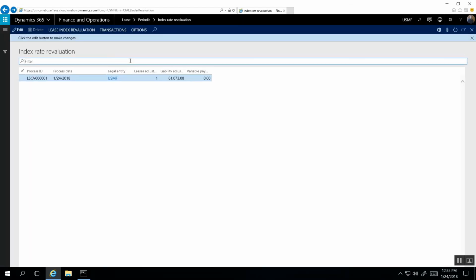run the index revaluation. We see here that we have our index rate revaluation form, which shows the different processes that have been run for the index rate, and it shows a summary of how many leases were adjusted, the liability adjustment balance, and the variable payments that have been adjusted. For IFRS leases, there are no variable payment adjustments.